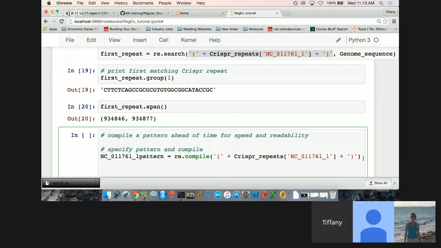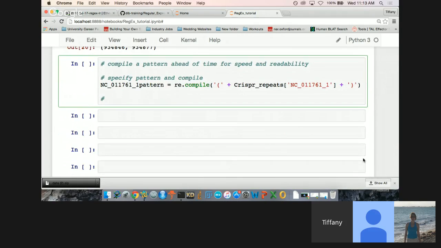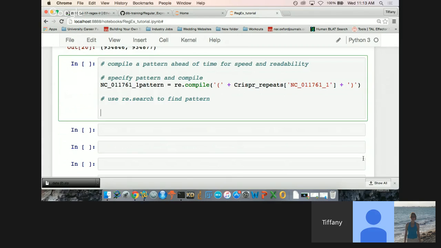Then what we do is we'll use re.search to search. So again, we're going to look for the first repeat, just like we did before.